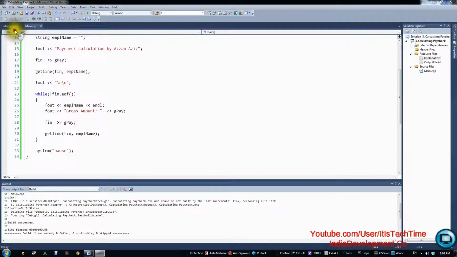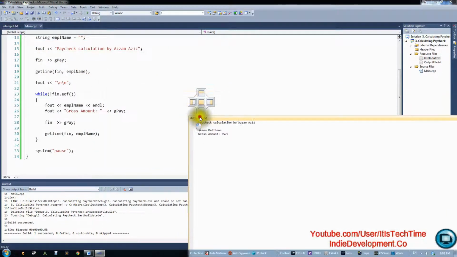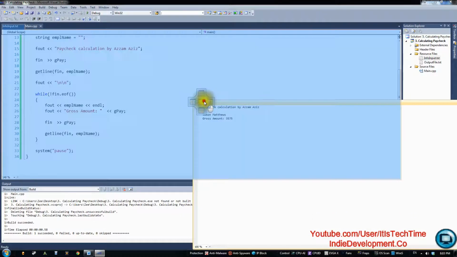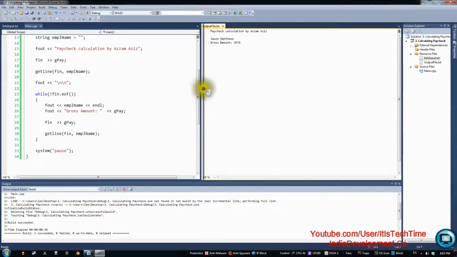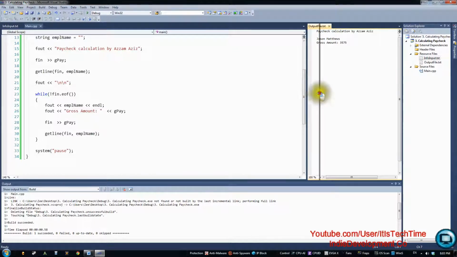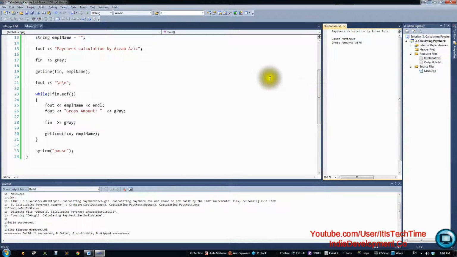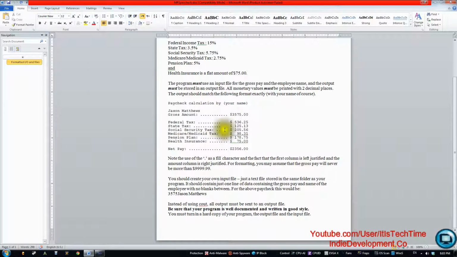So let's go ahead and drag this to the bottom, and then you see this circle right here, you can put it wherever you want. So let's put it to the right and drag it a little bit there, so we can see the output right away. We don't have to wait for it. So now we have that output. What else do we need? Let's see what else we need. We need to do the dots right now, and the $, and the justification of this, and the .00. I will do this at the end, but I'll do this right now for the dots.